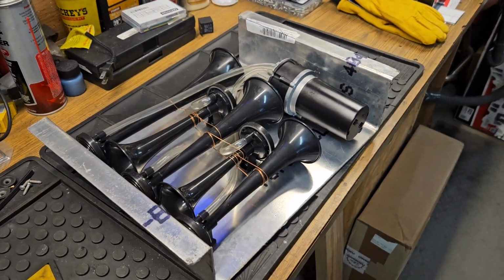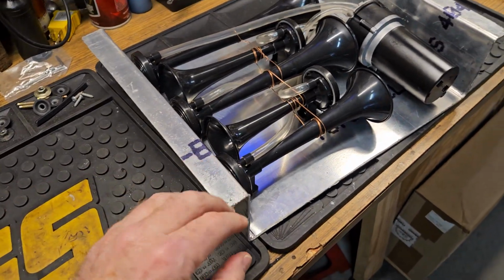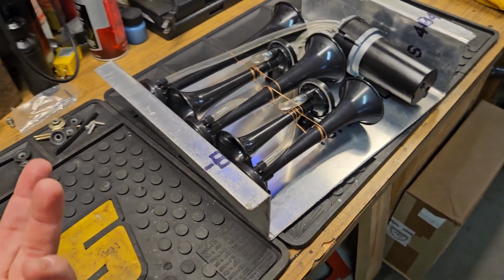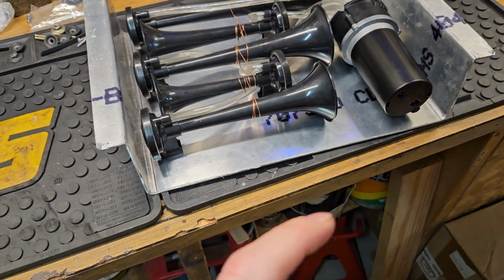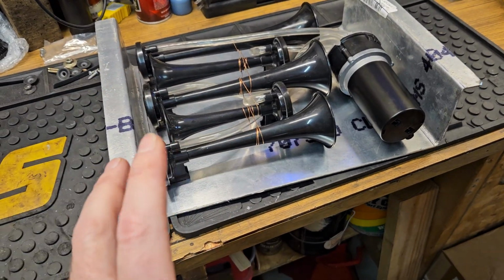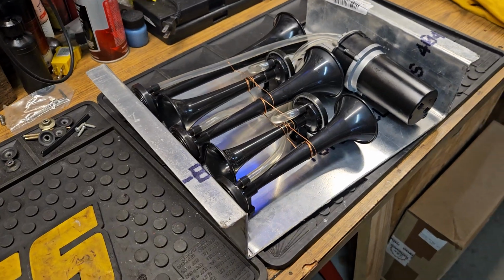Because the replacement, when I swap this pickup over to the other frame, if you've been following me, you'll know this, it's going to get a different, aftermarket steering column, and all that wiring, of course, is brand new, and of course you would expect that it's going to actually work. So that's when I'm going to use that to be the real horn like it should be. But then again, will I?